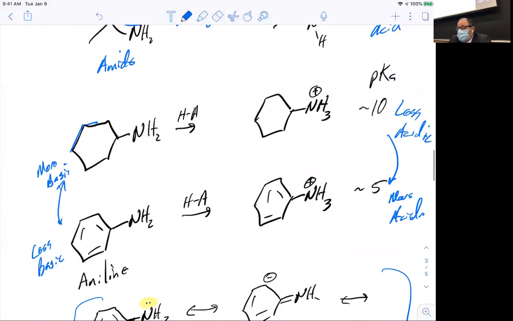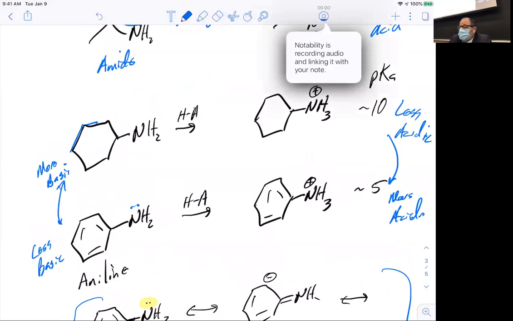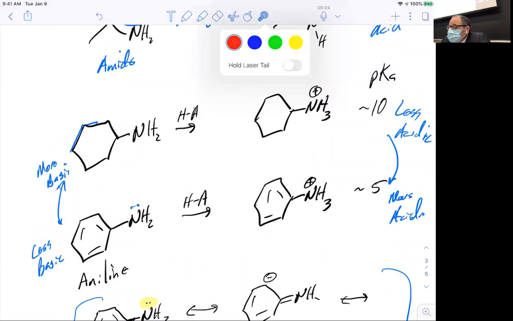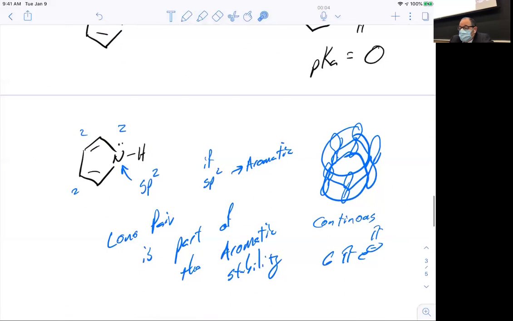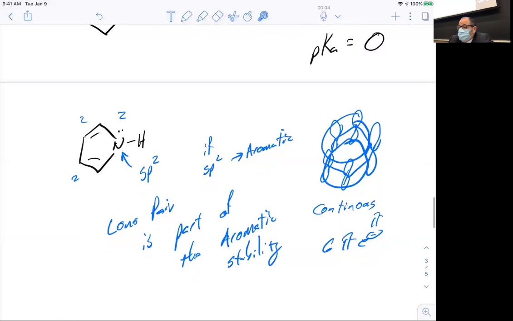If we look up here at this one, that nitrogen out here and the lone pair on that nitrogen, this lone pair is outside of the aromatic ring. This is the aromatic ring. And so therefore it's isolated from that aromatic ring. It can resonate into it, but that lone pair is not part of that aromaticity. In this pyrrole compound, that lone pair is essential to aromaticity. So if I take this lone pair away, what have I done? The molecule is no longer aromatic.